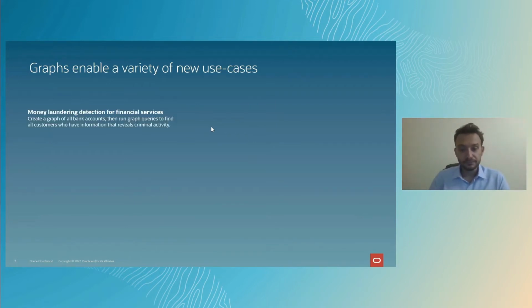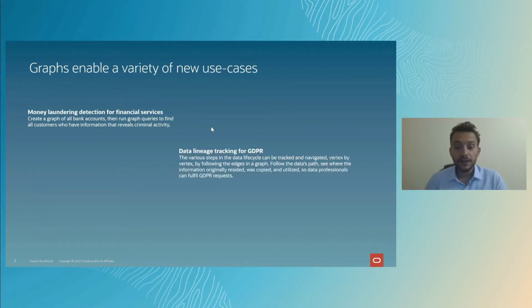For example, in financial services, we can look at the various activity patterns in the bank and then try to detect suspicious patterns to identify money laundering. In data privacy regulation, we can do data lineage tracking to understand the various steps the data passes through, to understand how the data was used, copied, and utilized.